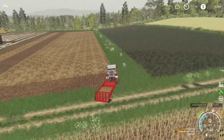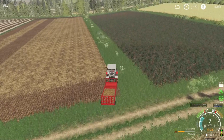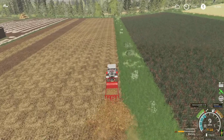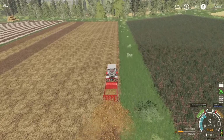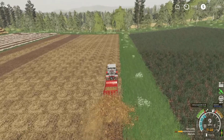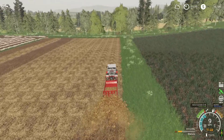bale trailer and use this new one for hauling grain or whatever we need to do. I'm pretty sure it's a multi-fruit trailer. Most trailers are multi-fruit, so we should be fine that way. But if not, we'll figure that out if we have to cross that bridge.